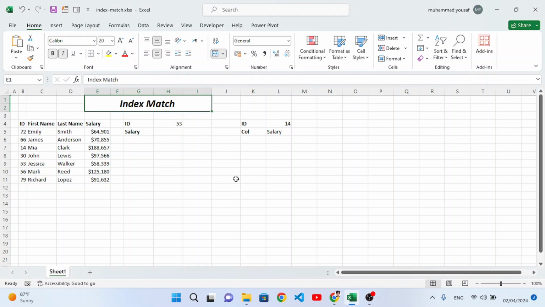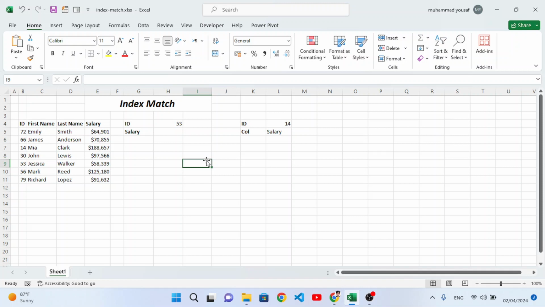It means we would like to use two functions together, INDEX and MATCH. But first of all I will explain to you the MATCH, then INDEX, then both of them together. We are using these functions instead of VLOOKUP. It means we are using these functions to search for some value in our table, in our data. You can impress your boss by using this function instead of VLOOKUP, XLOOKUP or any other searching methods.